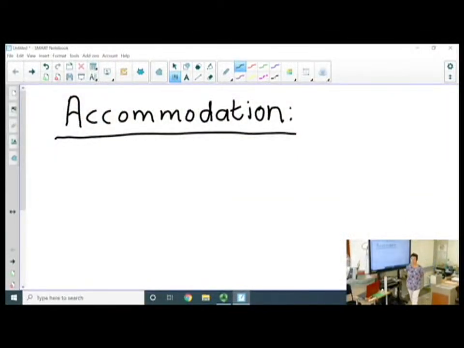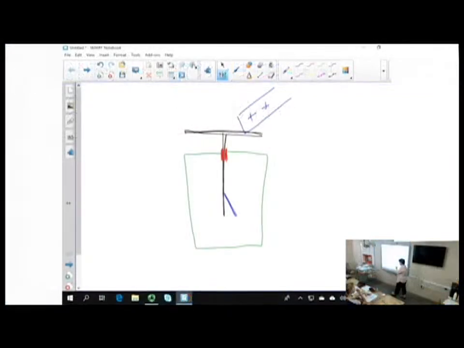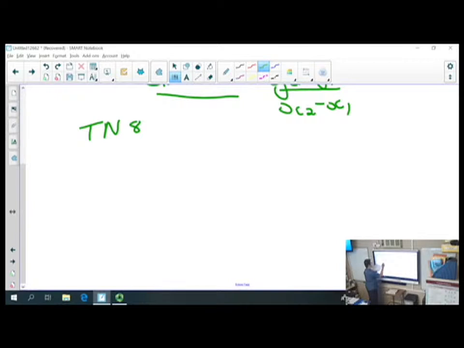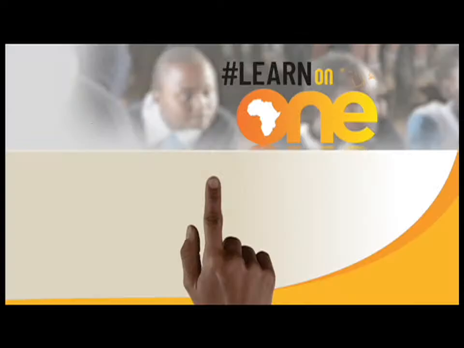Accommodation is the ability of the eye to focus on distant and near objects, and I bring it in contact with the electroscope. What you must keep in mind is positive charge can't move. It is the negative charge that moves. The first one, EF, is then going to be 0 minus negative 2 over 4 minus negative 4. Look at my signs. If you go wrong there, if you don't substitute in brackets, you're definitely going to get wrong answers.